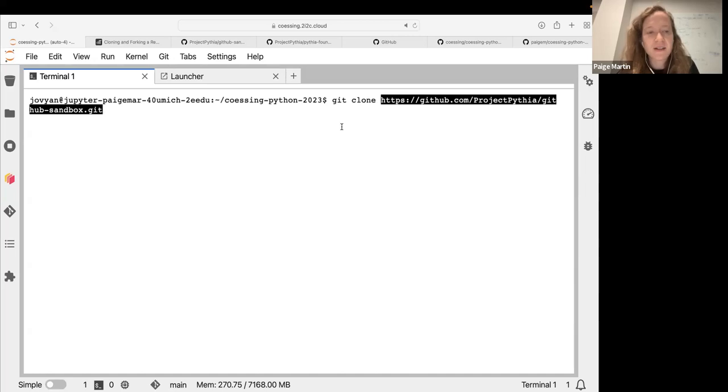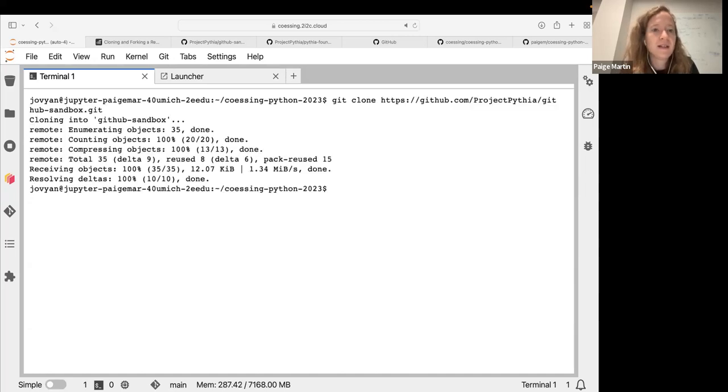Then I will hit enter. Hopefully you will get something that looks like this, and you'll see some lines that printed out. It says cloning into GitHub Sandbox and so on. Basically, if it says done here, then it works successfully.